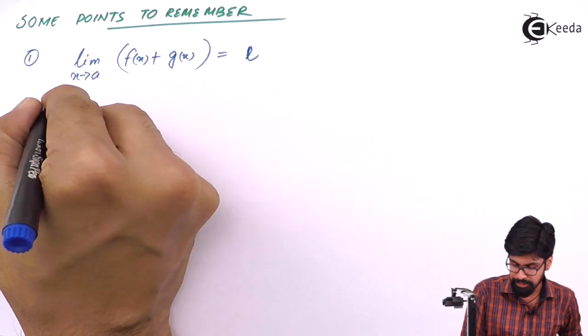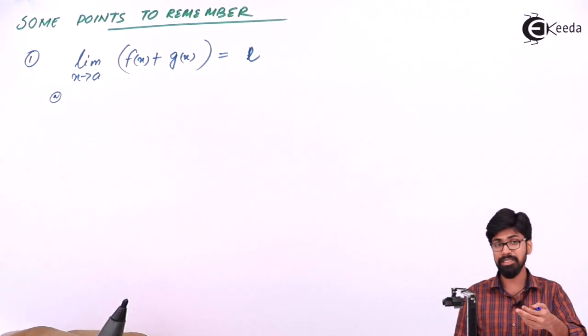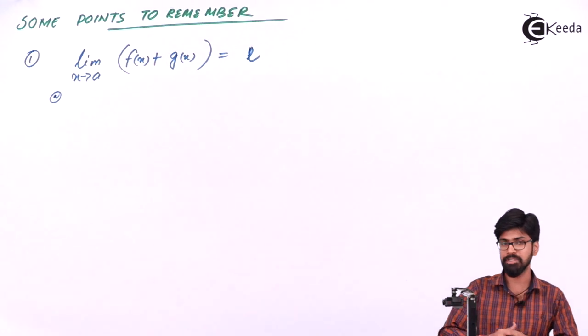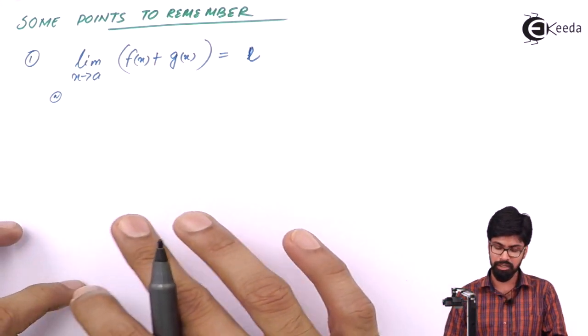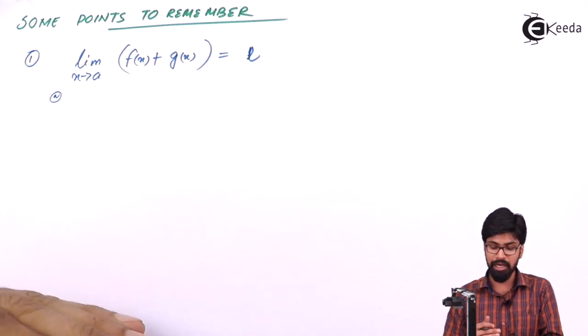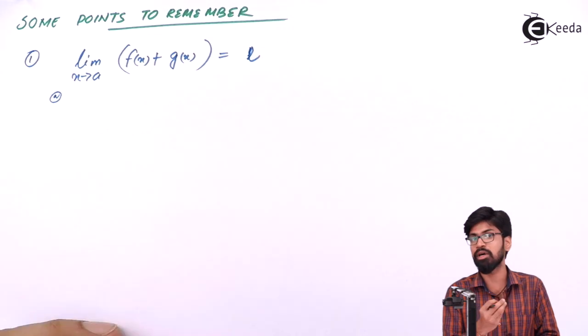The first point is कि अगर f of x plus g of x का limit exist कर गया तो हमारे पास क्या क्या option हो सकता है. What are the options that we want to discuss here कि इस केस में हमें वो लिमिट एग्जिस्ट कर सकता है और इस केस में हमें वो लिमिट एग्जिस्ट करता हुआ नहीं मिलेगा.